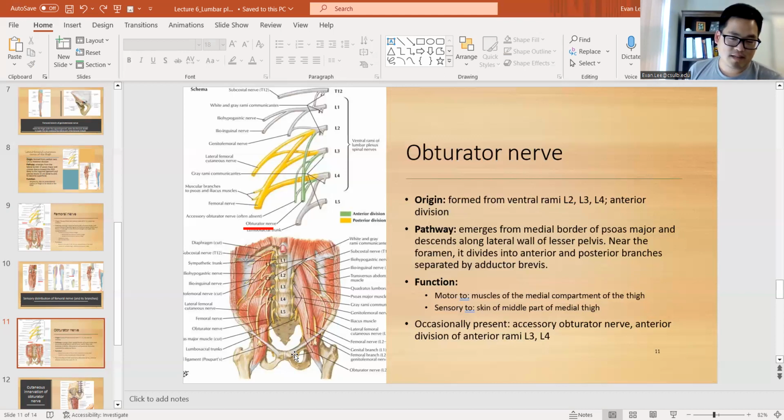And then I'll just give you a heads up. We will potentially be able to find this, which will be sandwiched between adductor magnus and adductor brevis. It's going to be a little bit tough, but you should be able to see it between those two muscles. So it's going to innervate most of the adductors, but it will also have a sensory function as well, going to the very middle medial part of the thigh.